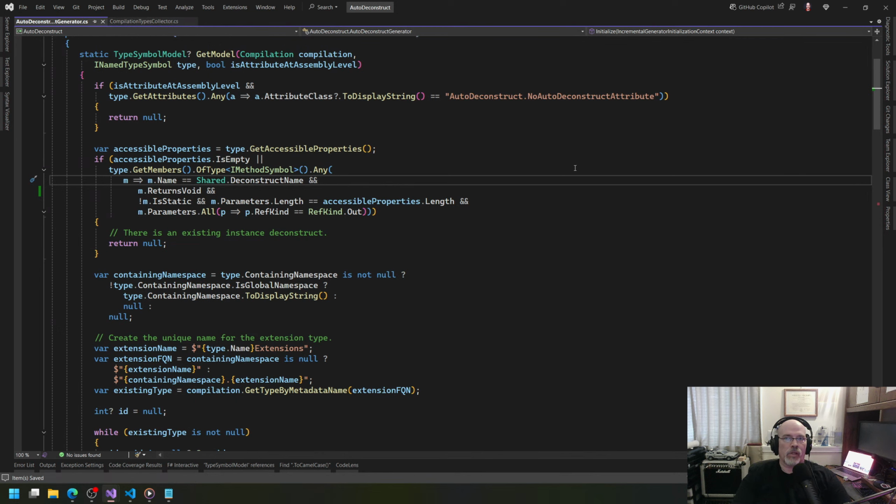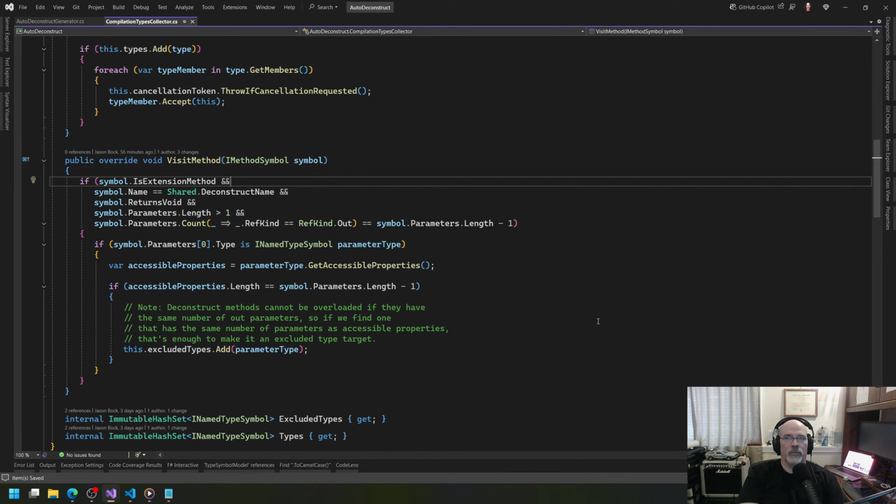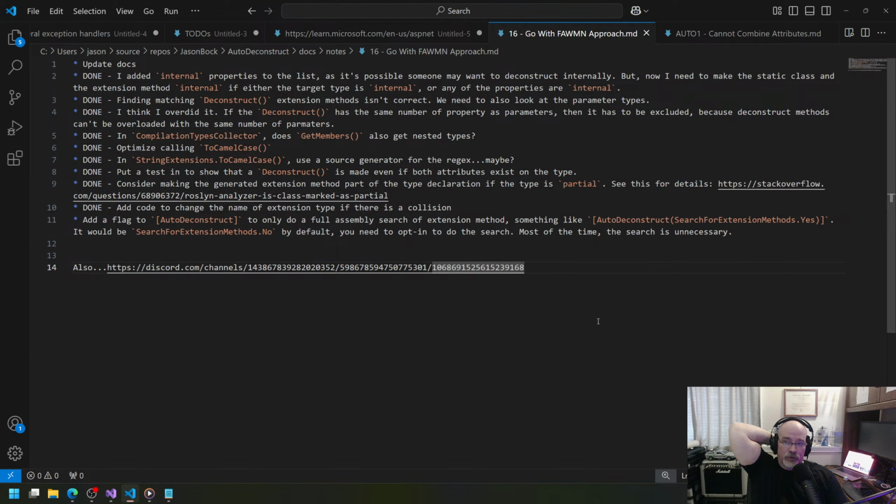In the vast majority of cases, you're not going to be worried about whether a static deconstruct method was made somewhere else. So that's what this feature is: put on AutoDeconstruct a way to say, search for extension methods, yes. And by default, it would be no.